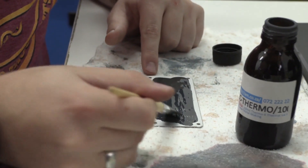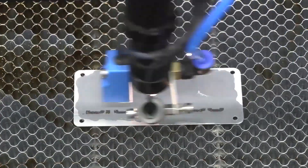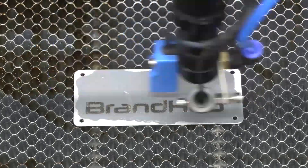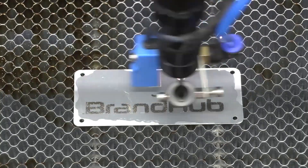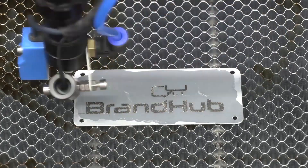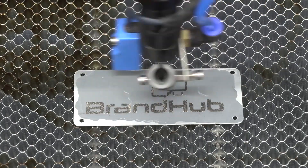Not happy with the first attempt, Riley tries various combinations of thermal liquid thickness, and the laser's speed and power, and eventually finds the perfect combination. Different powers, different speeds, and different layers of the thermal fluid give you different results. What I'll advise you is: sit down with your material, sit down with your machine, try different applications, different speeds, different powers. At the end of the day, from a technical perspective, it's just about experimenting — and good luck.